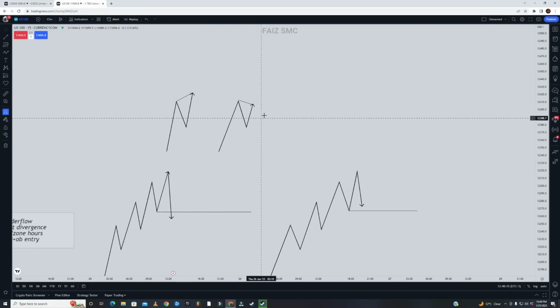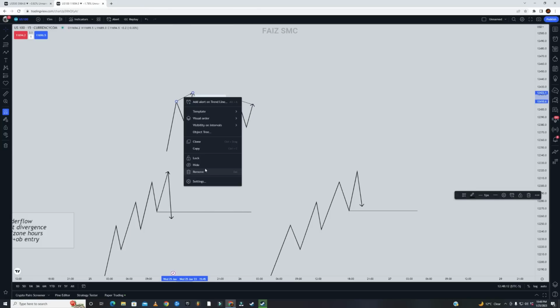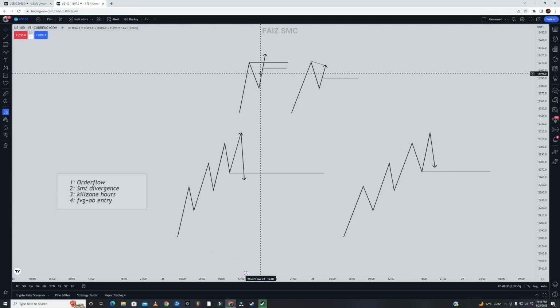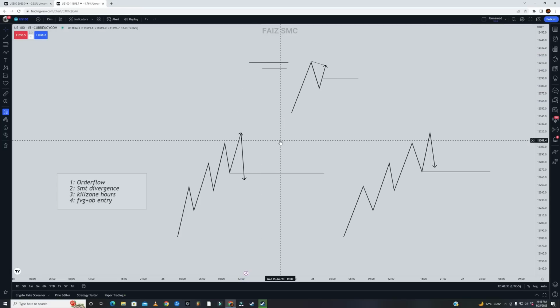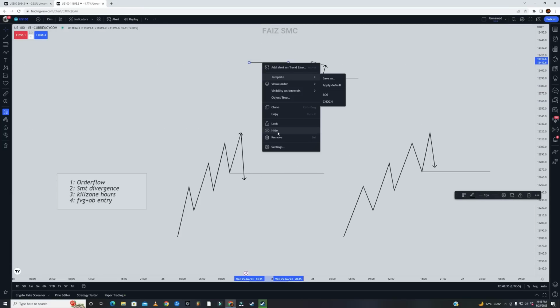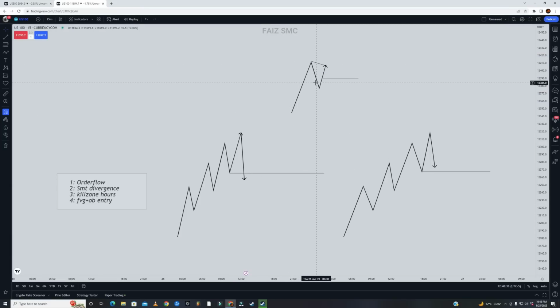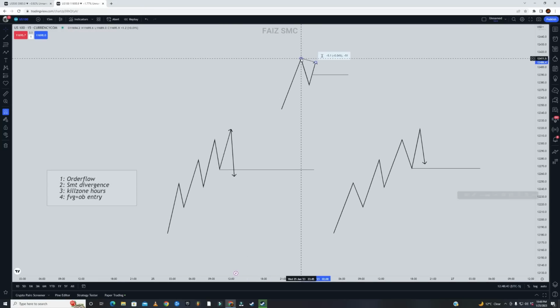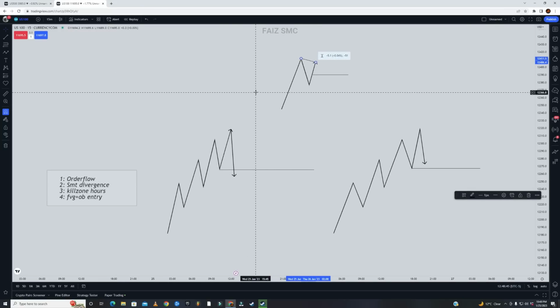So when you have this SMT divergence, right, you want to trade the pair. You can either trade this pair, okay, after market structure shift here, or preferably what I recommend is you trade the pair or asset that sweeps the liquidity, and then you look for market structure shift on a smaller time frame, and boom. Okay, so the reason why I teach this thing again and again is that all of the people who are watching this video get familiarized with these concepts, okay? And I don't want anyone to be confused. So that is why you will see me repeat these concepts again and again, so it's clear for everyone.